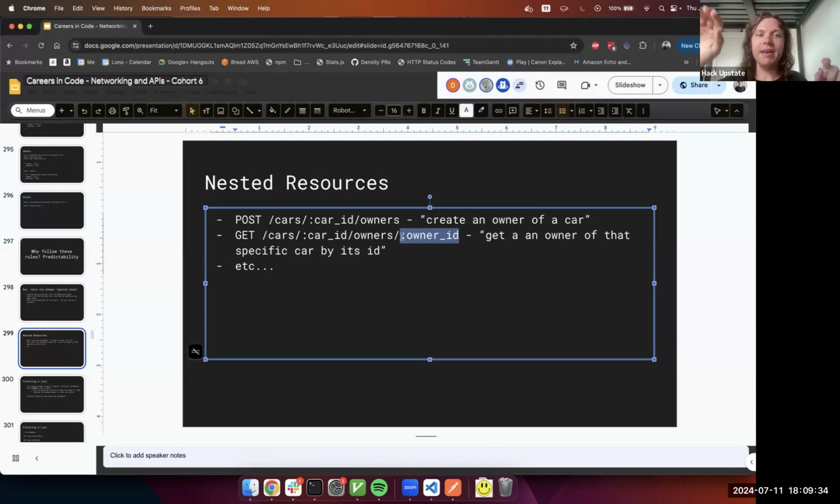You'd also have to put the car ID in here from above. So you'd be like, for this given car's car ID, give me information about this given owner's owner ID. So effectively what this is doing is filtering the data that is being returned back, the owner's data. You could think there's probably owners for all cars, but by doing it this way, you're saying only give me the owners for this specific car.